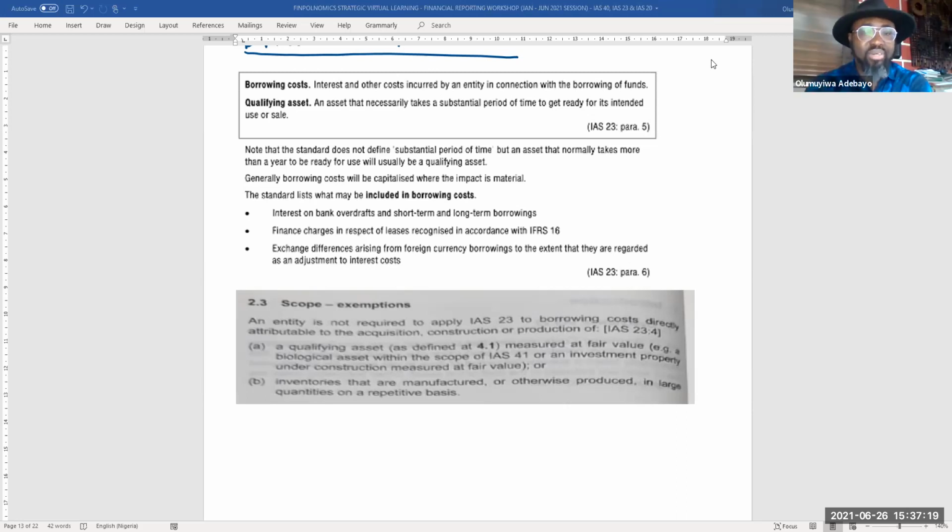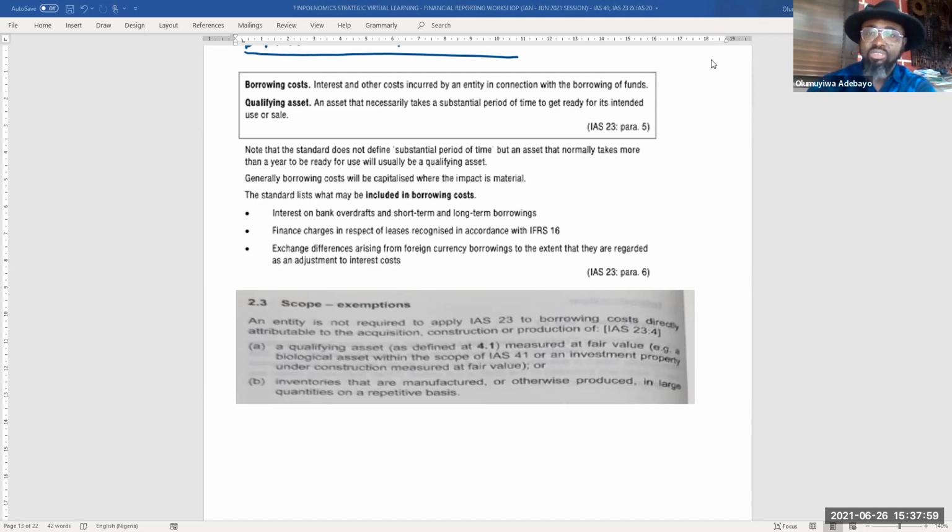Okay, that is where we're going now. You first ask yourself, does the financial asset which you borrowed to finance qualify as an asset that falls under IAS 23 borrowing cost? It's until we answer that question, and by the time we answer that it qualifies, probably you can move to the next level. But if it doesn't qualify, it means the treatment accorded to it in IFRS 9 will be the strict treatment you follow.